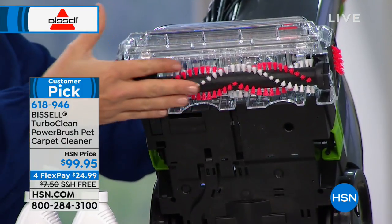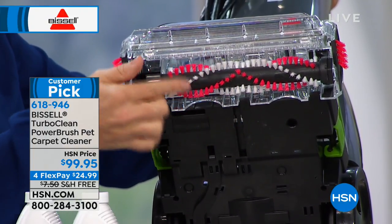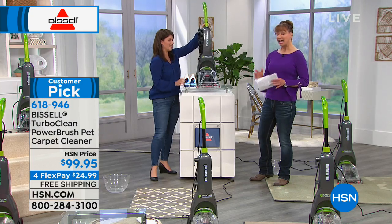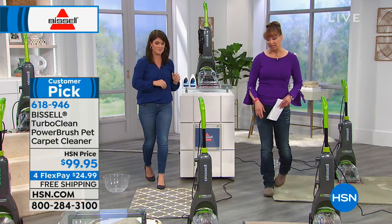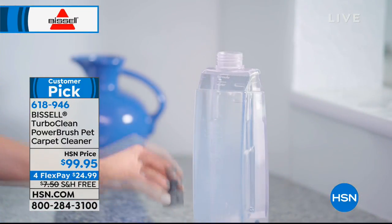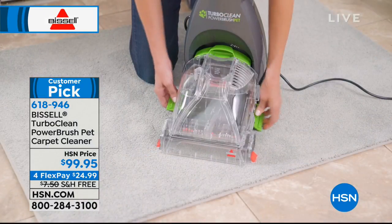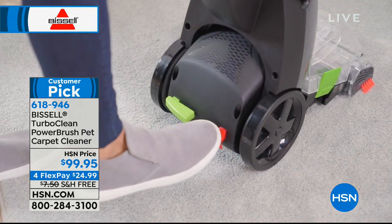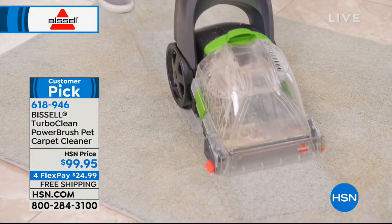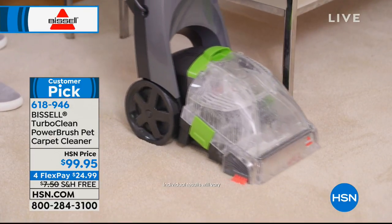You still get the rotating brush heads, which I personally love. Anyone who's rented one of those units knows they look like a toothbrush — just a single row. You're still getting that wonderful multitude of brushes and power scrubbing action. For most of us, this is the perfect size because we love the idea of having our own personal carpet cleaner at home, but it's another thing to store. I had a pipe break a couple months ago — when accidents happen and you call someone, they give you days or weeks.